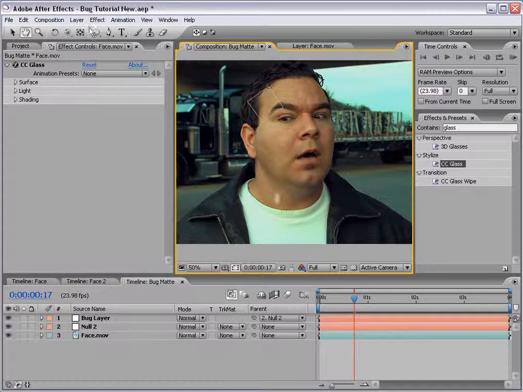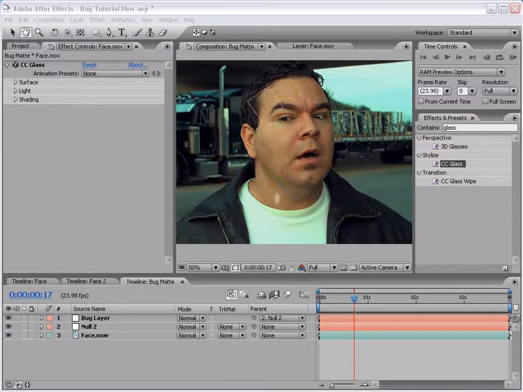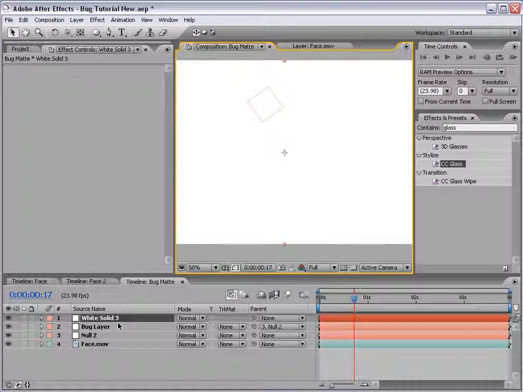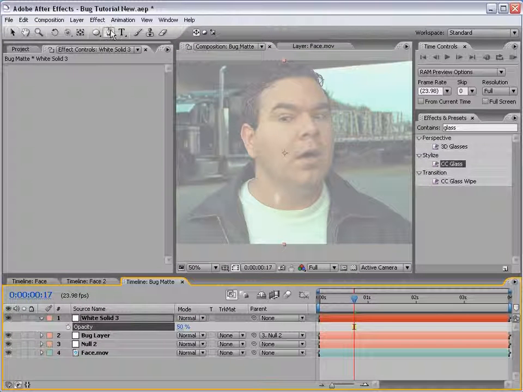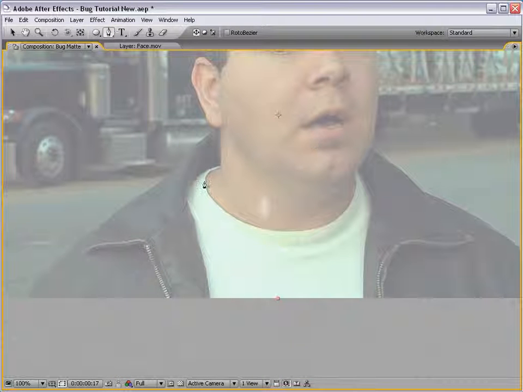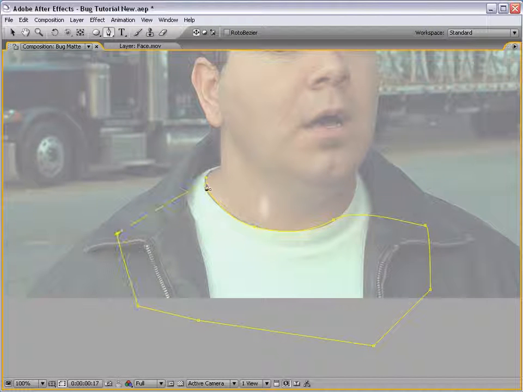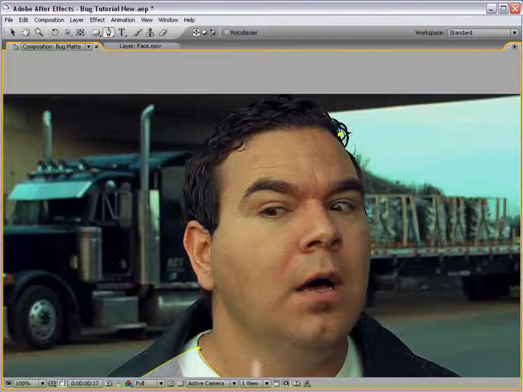Then what you're going to do is create a new solid. It doesn't matter what color. We'll bring the opacity down. I'm just going to draw a shape with the pen tool around the shirt, and then also around his hair.